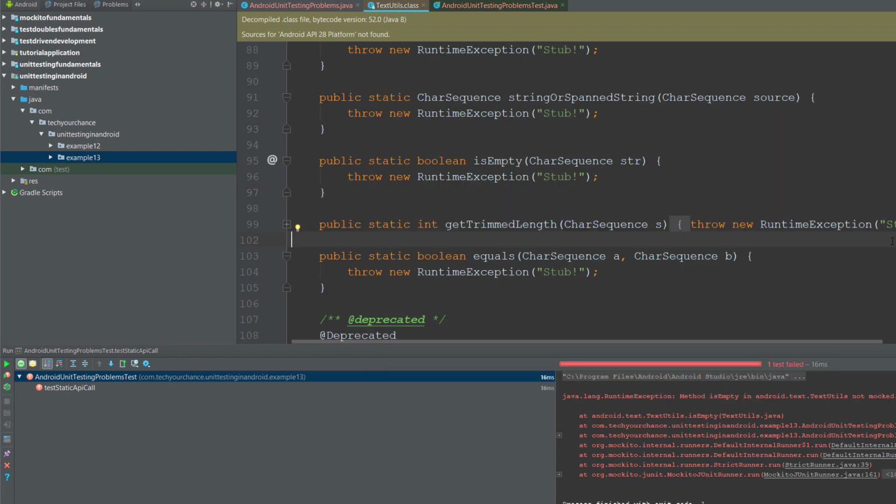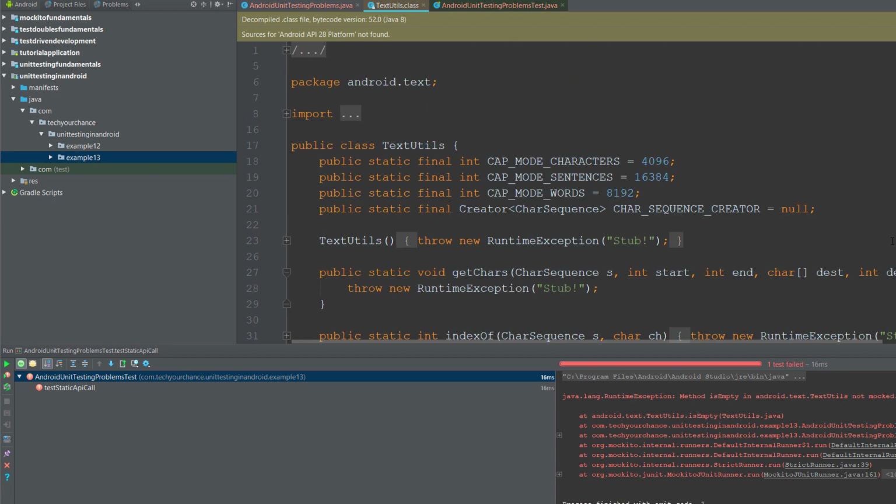Forget about it. By the way, notice that even the constructors throw this exception. Therefore, you won't be able to instantiate any Android-related class if you want to unit test. Unfortunately, this restriction applies to data structures as well. As we discussed, from design and unit testing perspective, there is no problem with instantiation of data structures inside the tested classes. However, this doesn't apply if this data structure is Android specific.